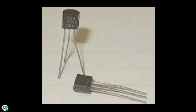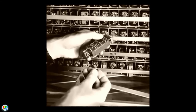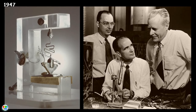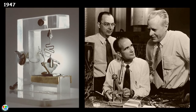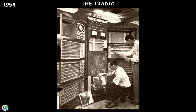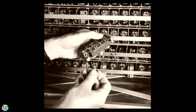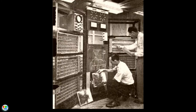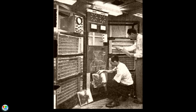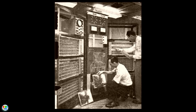The second generation computers were based on transistors. They were more compact in size, less expensive, and required less maintenance than the first generation computers made of vacuum tubes. In 1947, the first silicon transistor was invented at Bell Labs, and by 1954 the first transistorized digital computer — the TRADIC — was invented. It was composed of 700 transistors instead of vacuum tubes, was a mere three cubic feet, required only 100 watts of power — one twentieth of the power required by a vacuum tube computer — and could perform one million operations per second.